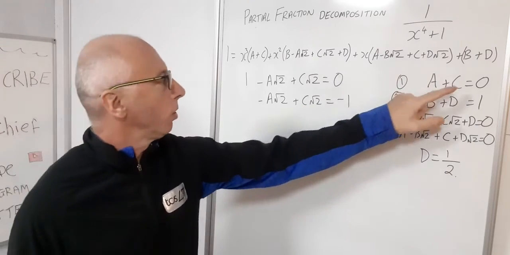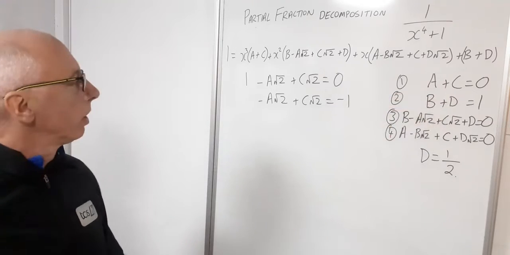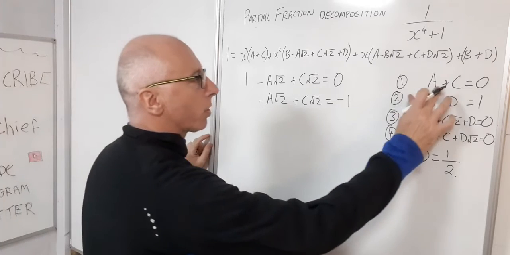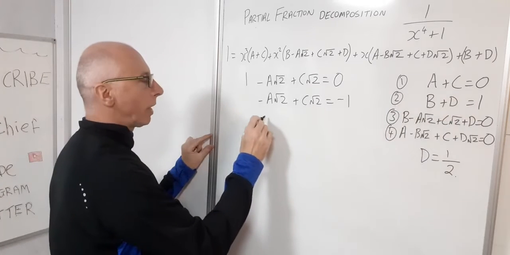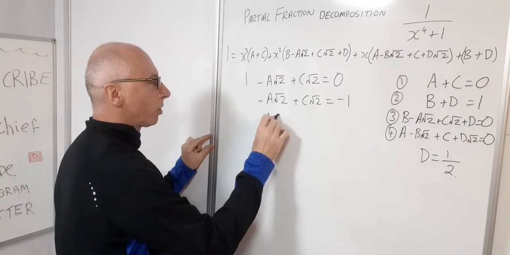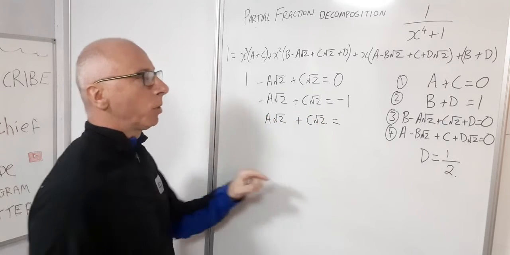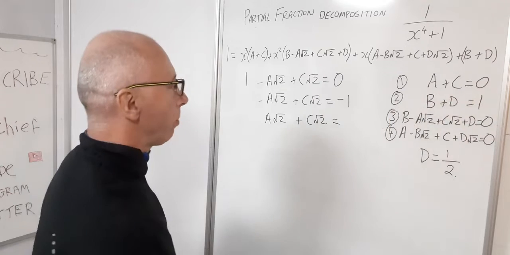So if I multiply all these by square root of 2, I can do the same as I did before with my b and my d. So a plus c times root 2. I'm now going to end up with a root 2 plus c root 2. And then multiply this by root 2, I'm just left with a 0.